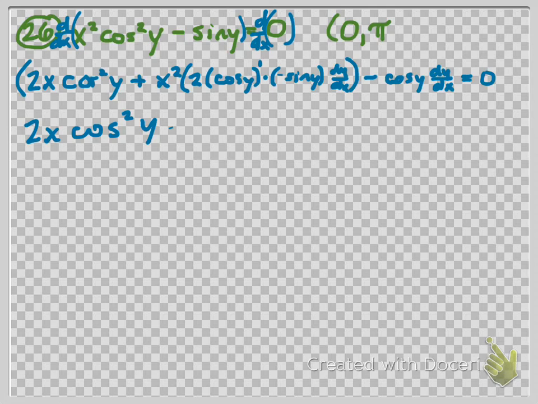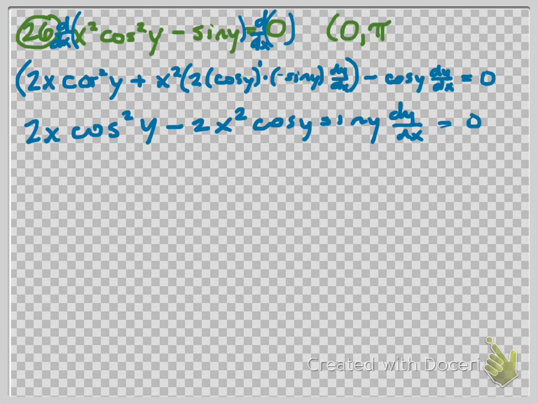All right, so tell me what to write. Minus. Decide the sign first, and then the coefficient, and then go from there. Negative 2x squared cosine y sine y, yes? dy/dx equals 0. So my next step is to get dy/dx by itself, yes?